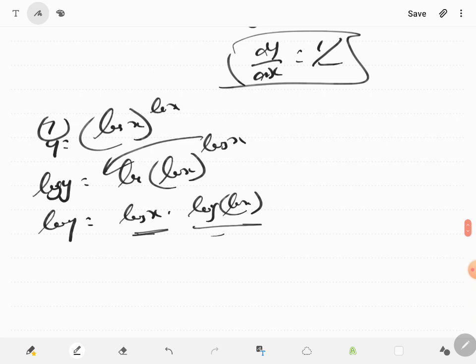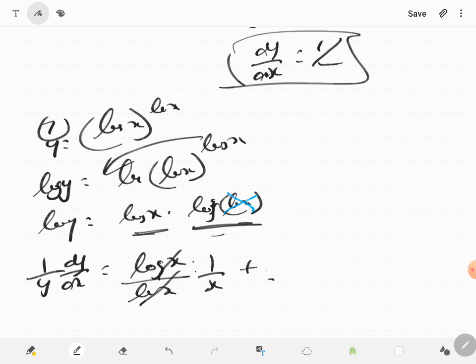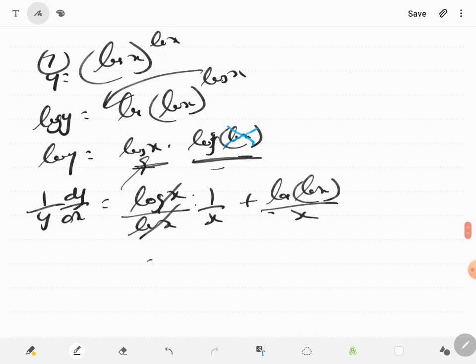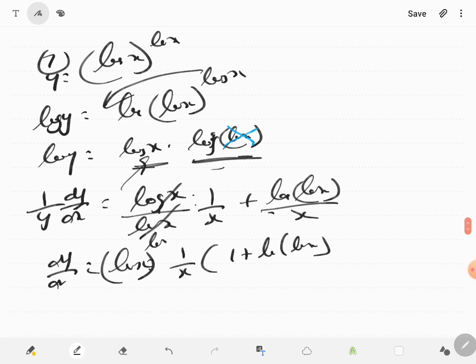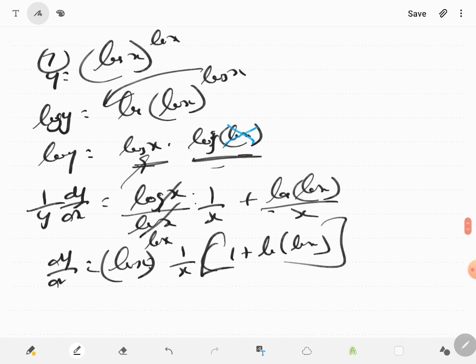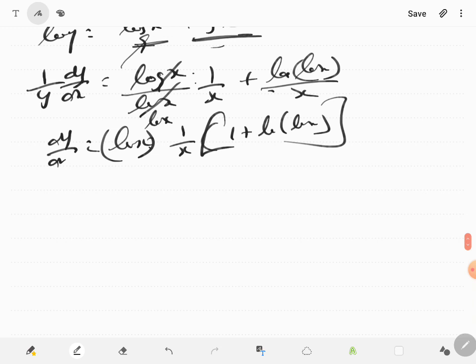So now this is done as u and this is done as v. 1 by y into dy by dx is equal to log x as it is, and this will be like a capital X. So log of log x is 1 by log x into 1 by x, so this and this get cancelled. Log of log x into log x differentiation is 1 by x. So therefore you can take a 1 by x totally out. You get 1 plus log of log x, and dy by dx itself is y into, what is y? Log x the whole to the power log x, and this answer will be in square bracket. You can check your book back answers, of course. Let's go to the next question.